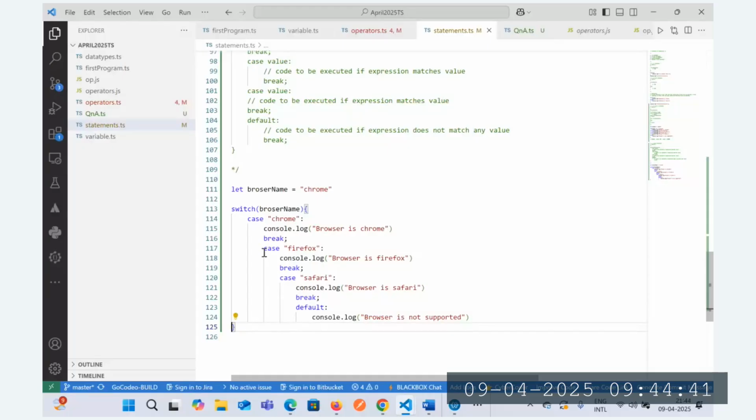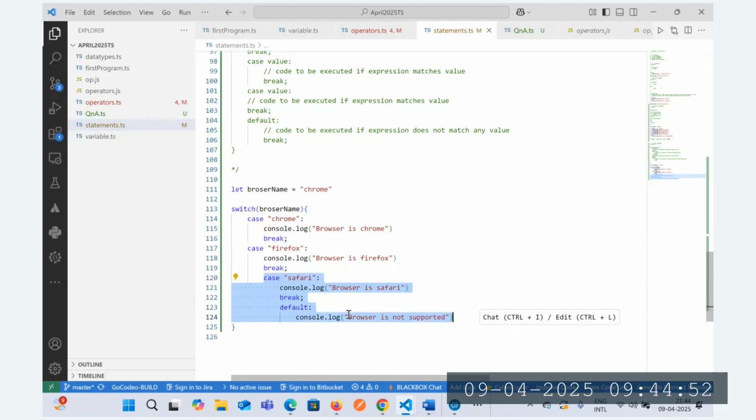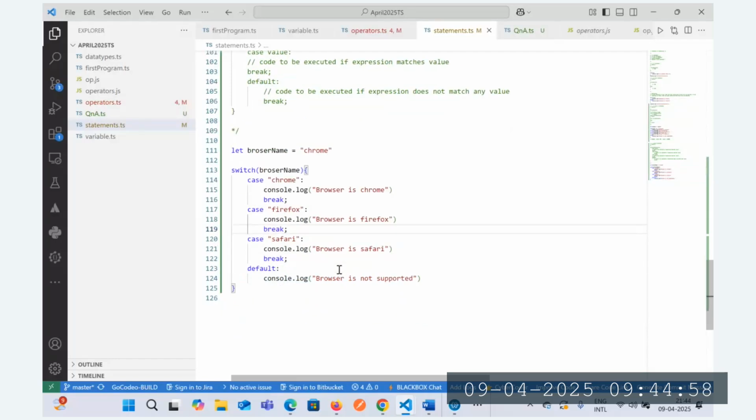Now in this case, if you try to see, it is exactly similar to what we have written in the if-else-if block. Now let's see what I'm trying to talk about over here. Here we are trying to check this browser name.